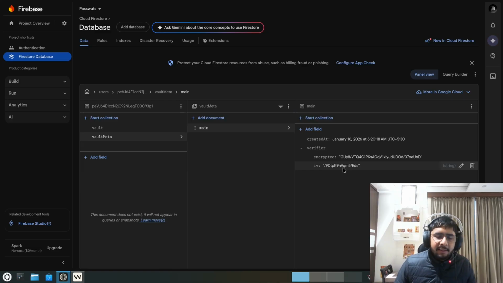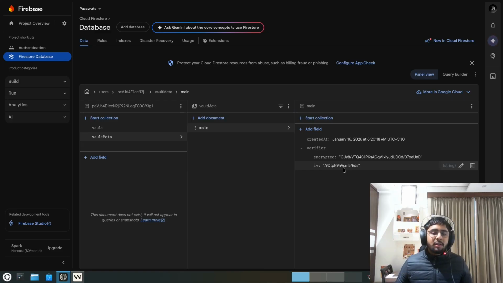What is an IV? IV is basically a randomly generated string which is used with the encryption algorithm to create encrypted passwords.